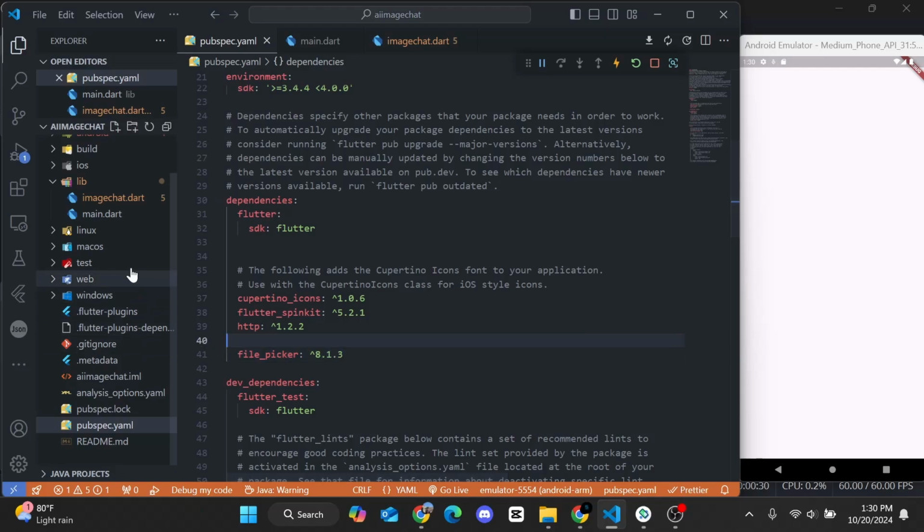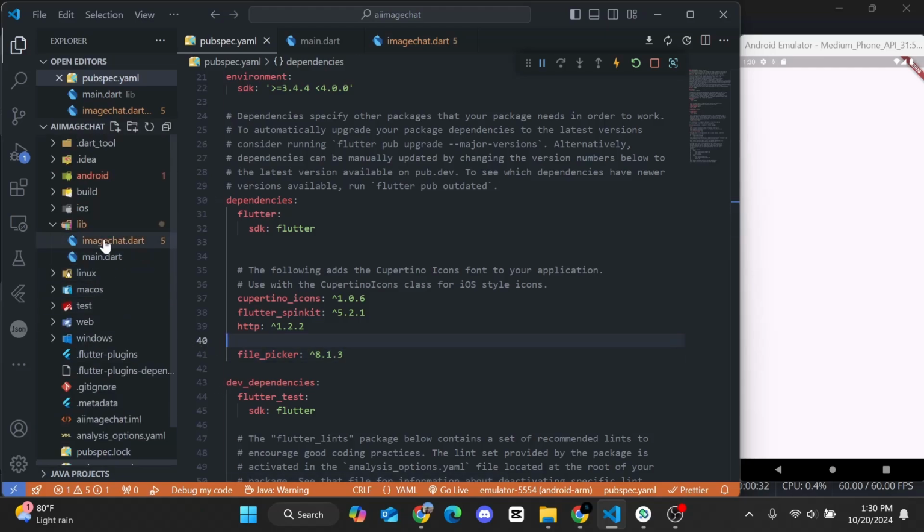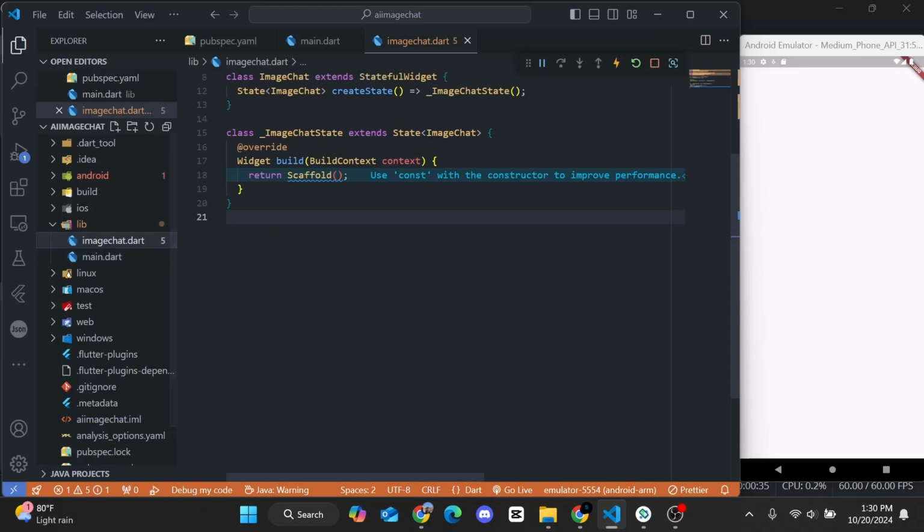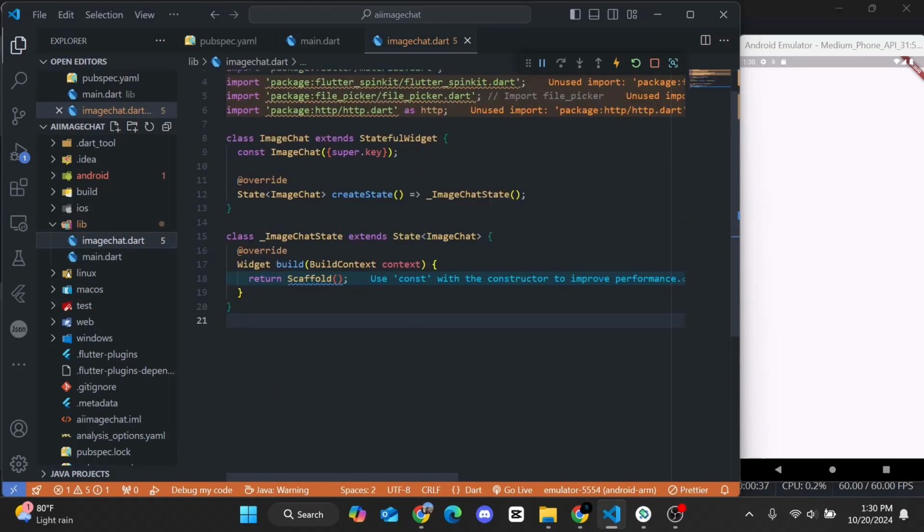After this, let's go to image_chat.dart. Here we will create a method to get the image and type the prompt, and to take the response and display it on our screen.